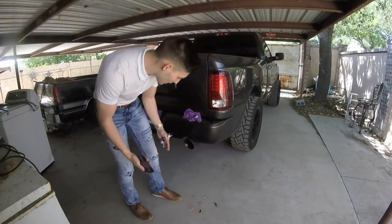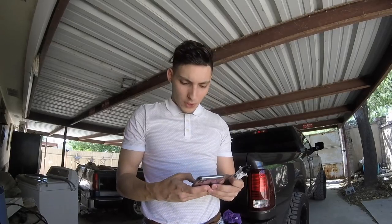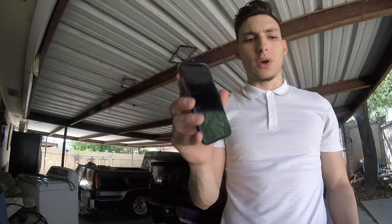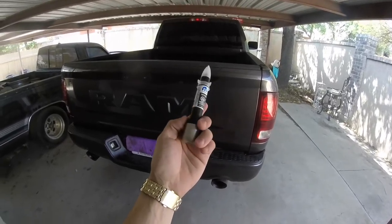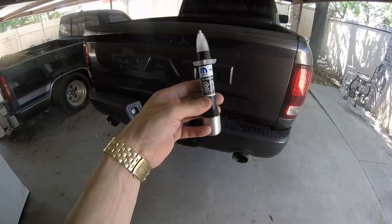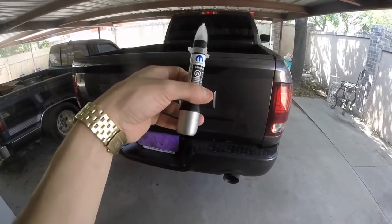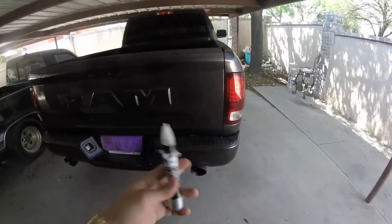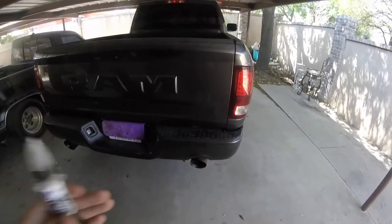I basically got it done already — most of it. There were a few more scratches than I originally saw. We're going to put a timer for 30 minutes and then come out to check if we need another coat or can just clear coat it and seal it up. I'll go inside and chill for a while and pick you guys up when it's ready. Now I'm going to use the bottom part — the clear coat. You just unscrew the silver cap and the whole gray part is basically the bottle. It's been about 32 or 33 minutes, so I'm going to go ahead and clear coat it.